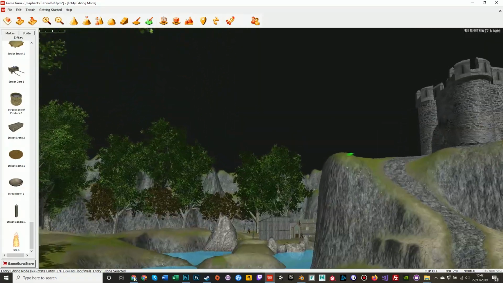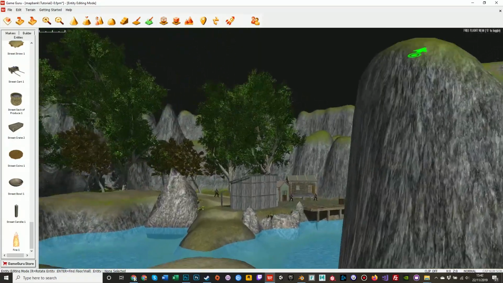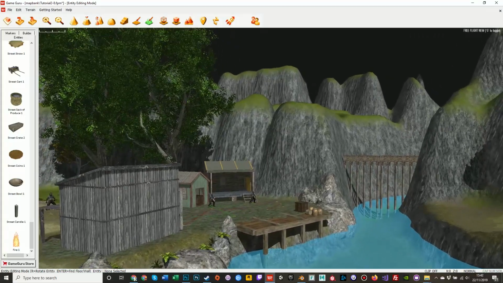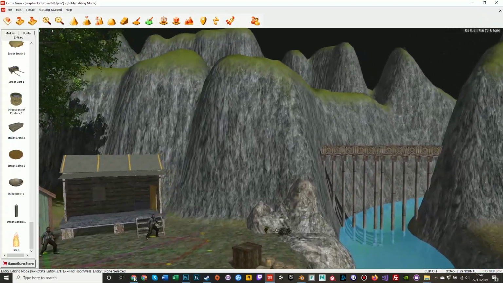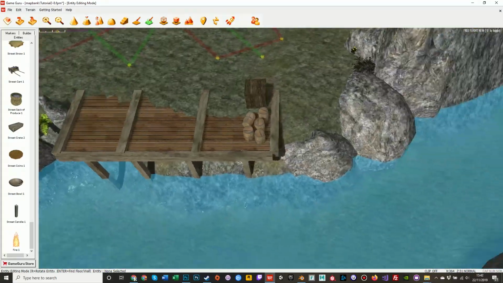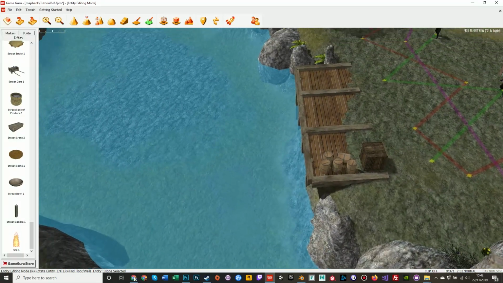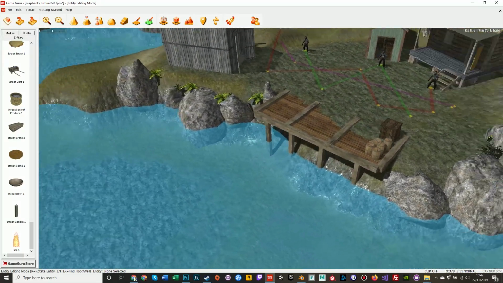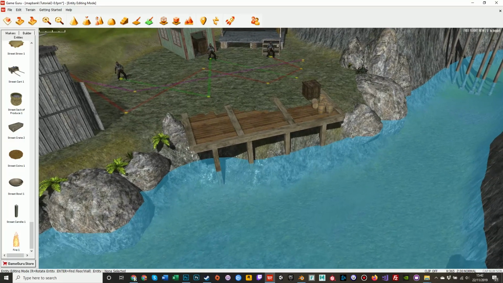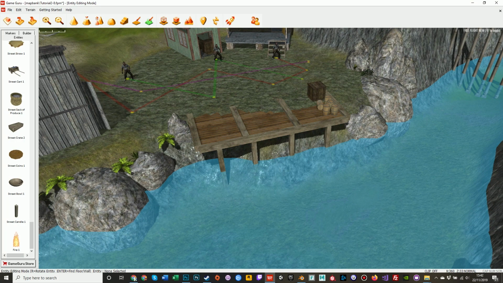But I wanted to look at the Fisher Village as well. Now, it was quite correctly commented that this is a very small pier. And in spite of the popular saying, that would be very hard to dock a boat up against. So, what I'd like to do is, I like what I've got so far, but I think we can expand it a little bit more.